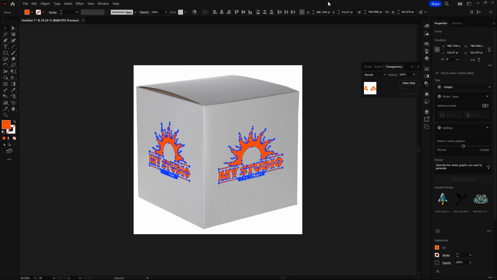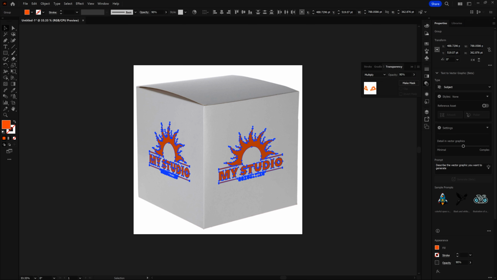Now, once we've got both elements selected and our transparency tool up, let's change our transparency from normal to multiply. Look what happens to our shapes. What that does is those colors multiply on the white of the box behind it. Additionally, if there are any scratches, shadows, or anything like that, the color will multiply from those. Next thing I want to do is make my logo shapes just a little bit more opaque to make it more real. So I'll double click on that. I'll select 90%, hit enter.